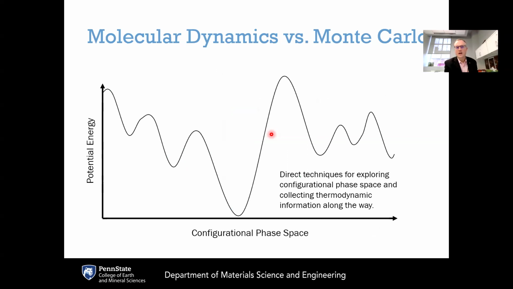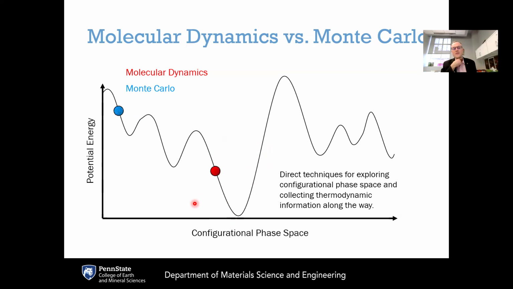Now, this is a different way of sampling phase space compared to molecular dynamics. If we have a potential energy landscape, for example, shown like this, the way MD works is by integrating Newton's second law of motion. So we're integrating F equals ma. Unless you have some thermostat in the system, this is natively in the microcanonical ensemble, which means that the total energy is a constant. What you're seeing here is that as this goes up the walls of the potential energy well, you've got more potential energy that gets converted to kinetic energy as it goes down to the bottom, and the total energy is conserved because it's just obeying Newton's laws of motion.